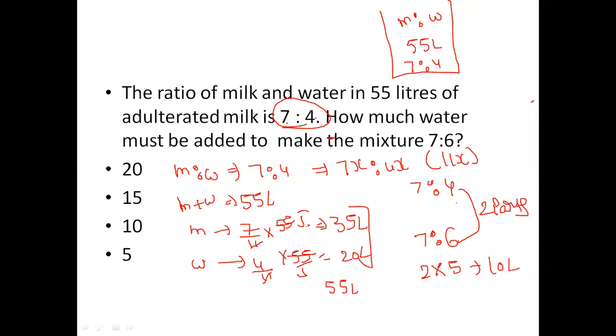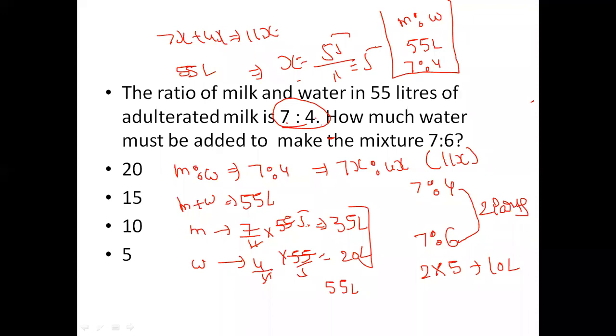How can I say that each part is 5? You can see that here 7x plus 4x total quantity is nothing but 11x. Okay. And you can see 55 liters of quantity is there. That means to find out the x value, you can just divide this 55 with 11 to get the portion. So x is equal to 5. As I could see, 2 parts of water is being incremented. You are adding 2 parts of water to it with reference to 5 as the unit value of x. So 2 5s, what's the answer for the question, guys? 10 liters.